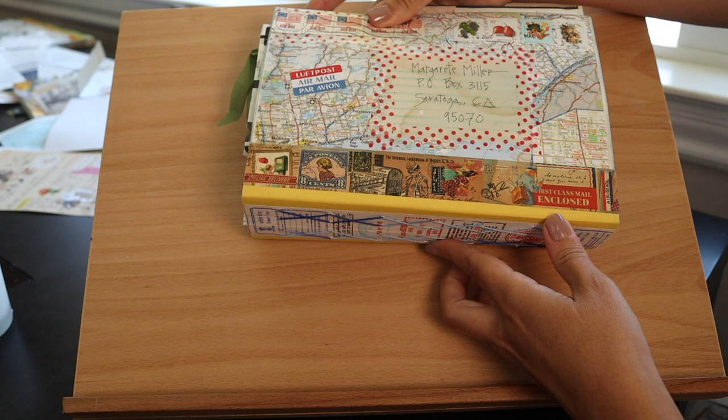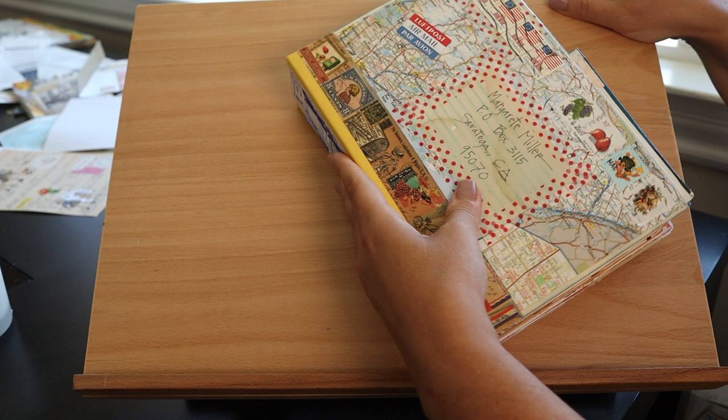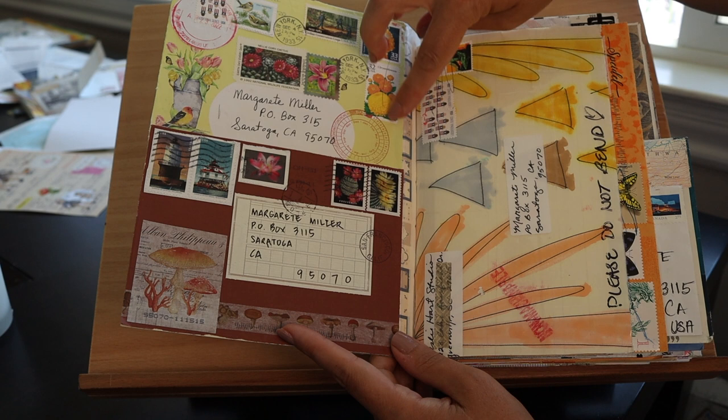This is what the cover looks like. I have a really pretty piece of washi tape, postal themed washi tape at the bottom. And this was an envelope. And I stitched it in, pan stitched. So the covers are a little bit more stiff, and then I just kind of lined them with a couple more envelopes.